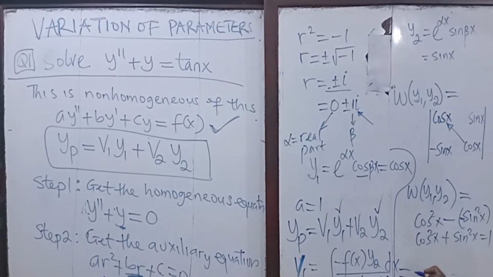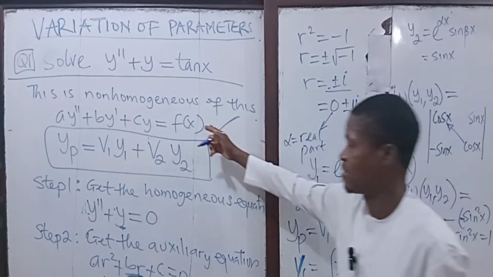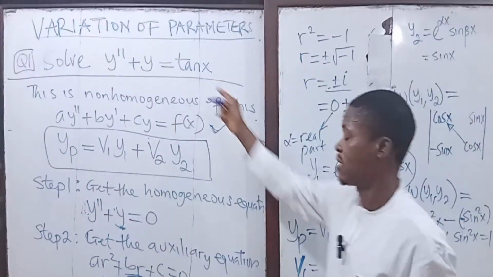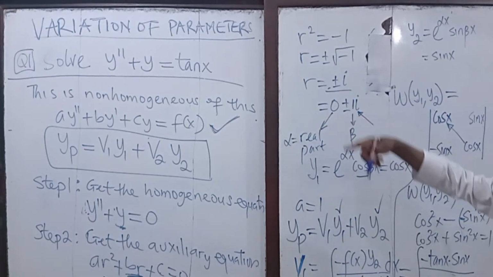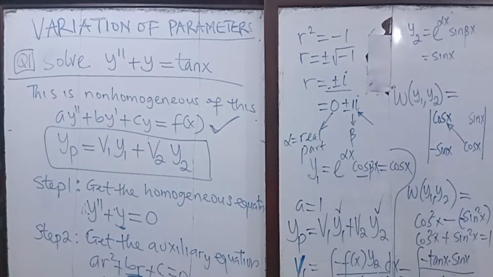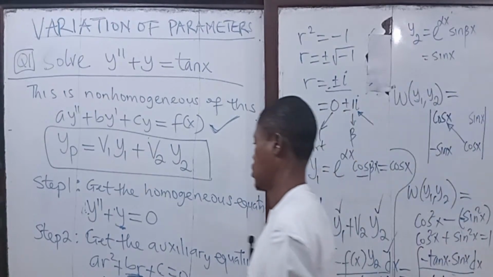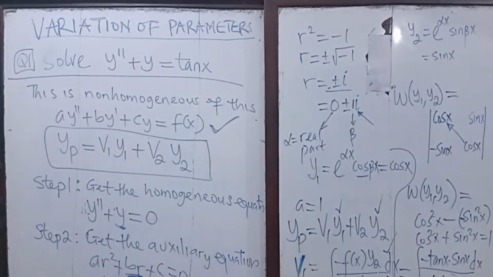So that will be equal to, my f of x is the right hand side of your differential equation, which is tan x. So minus tan x, my y2 is sin x, times sin x, all over a is 1 from the formula. For your question, a is 1, the Wronskian is also 1, so 1 times 1. And don't forget your dx. For writing the formula, there's a mark for you from the examiner, and for substituting correctly, there's also a mark for you.